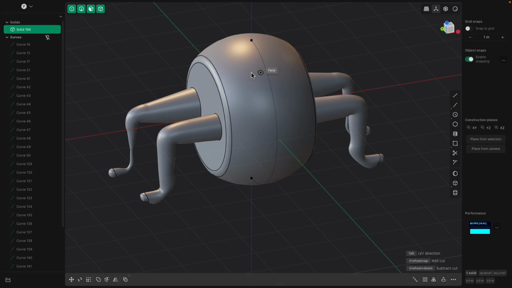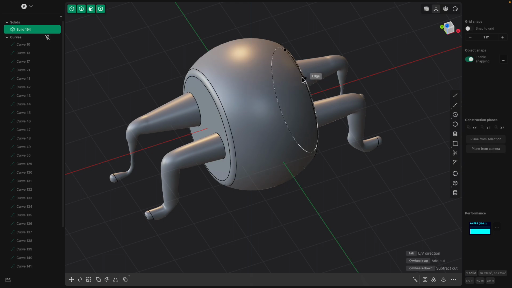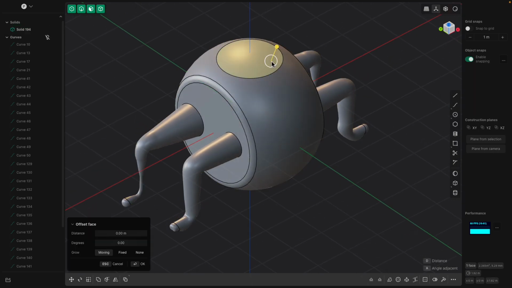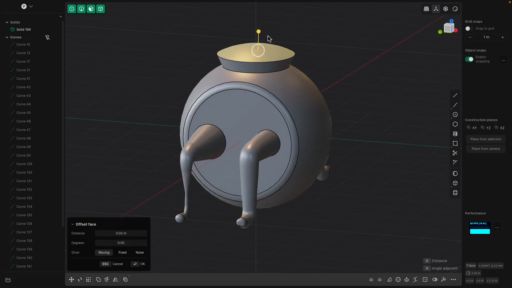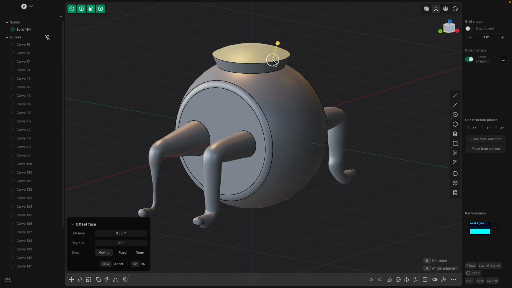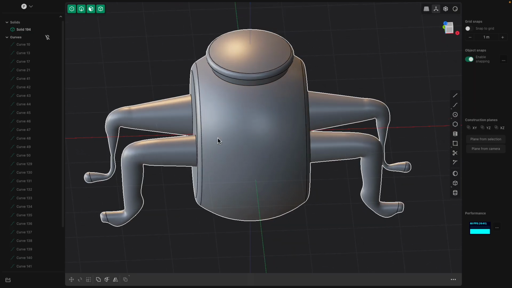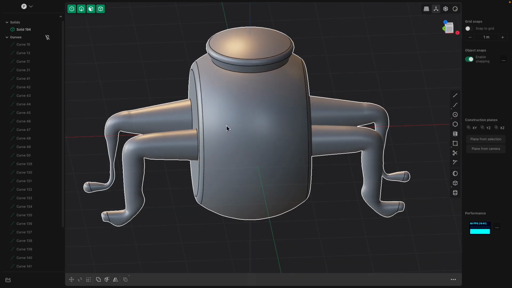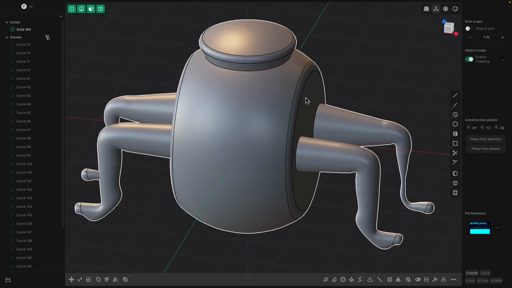Control R, that's my favorite command. Sometimes Control R, depending on your surface, gives you different results. In this case, it gives us this. So anyway, just keep working on this guy. Weird result. I wish I could just draw lines across. And I believe you can do that by drawing the line like that. Maybe, and then Shift I.